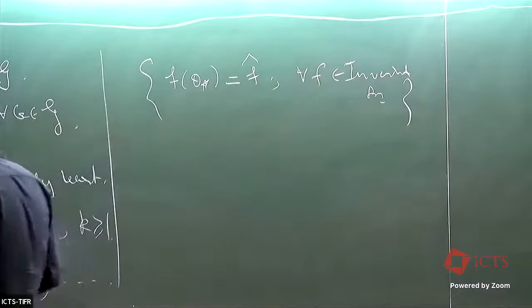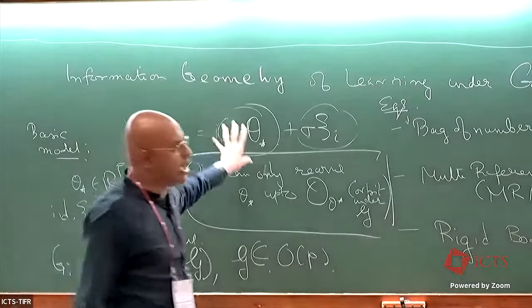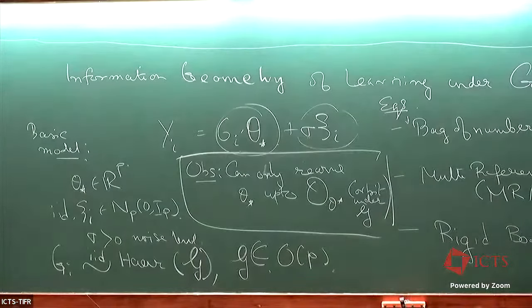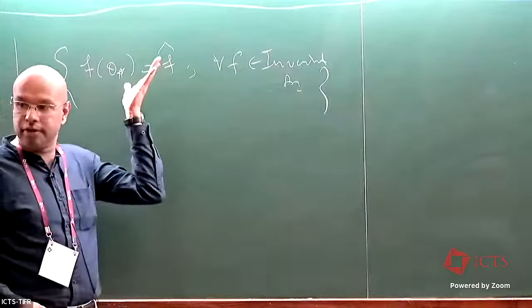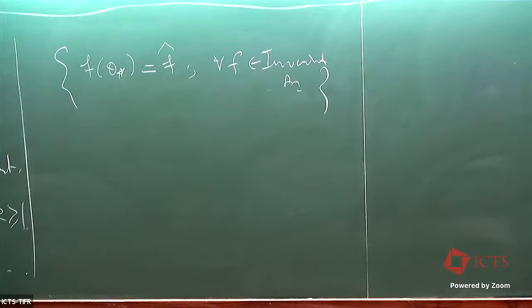So this ties in with the fact that if the group of invariances is smaller, it's a simpler problem. It's actually closer to the classical Gaussian estimation problem, where the group is just the identity, and the easier it is to estimate. Whereas the bigger the group of invariances, the smaller is the ring of invariant functions. So we will have fewer independent equations, and therefore it is harder to estimate theta star. But the fundamental question is whether we will be able to.